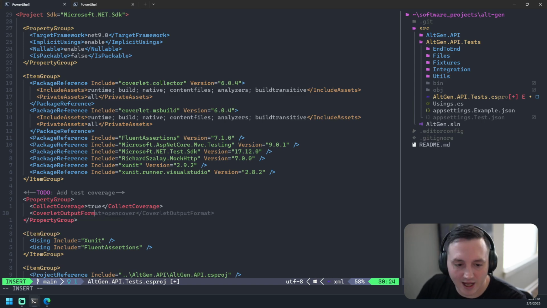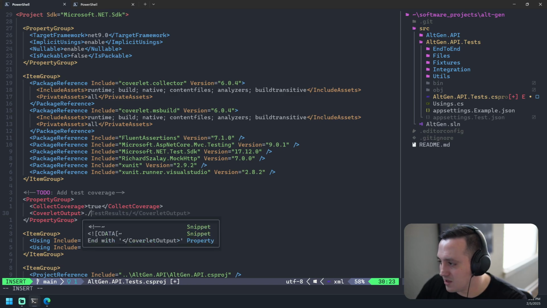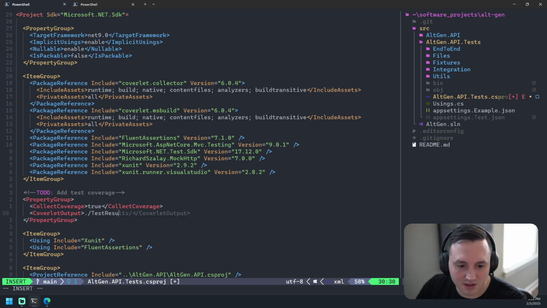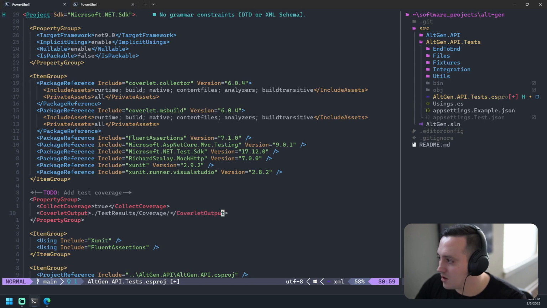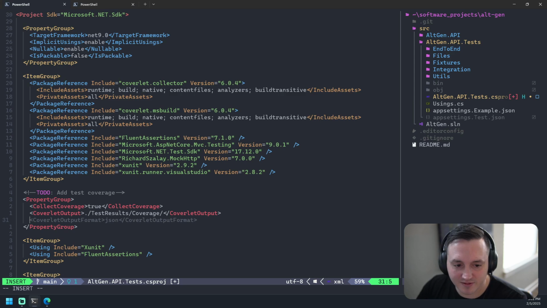Output is going to be in this directory, TestResults/coverage. So that's going to tell Coverlet where to store the coverage that it collects as we're running our tests, what directory. It'll create it for us too if we don't have it.